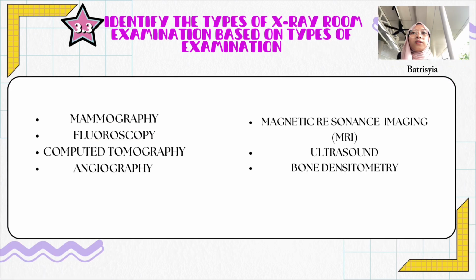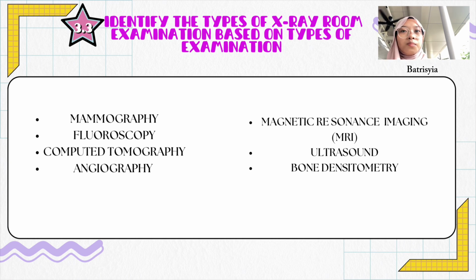Assalamualaikum warahmatullahi wabarakatuh. My name is Nur Batusha binti Ariano. My part is to identify the types of X-ray room examination based on types of examination. First is mammography. Mammography is a low-dose X-ray used to screen and diagnose breast cancer by detecting abnormalities in breast tissue before symptoms appear.